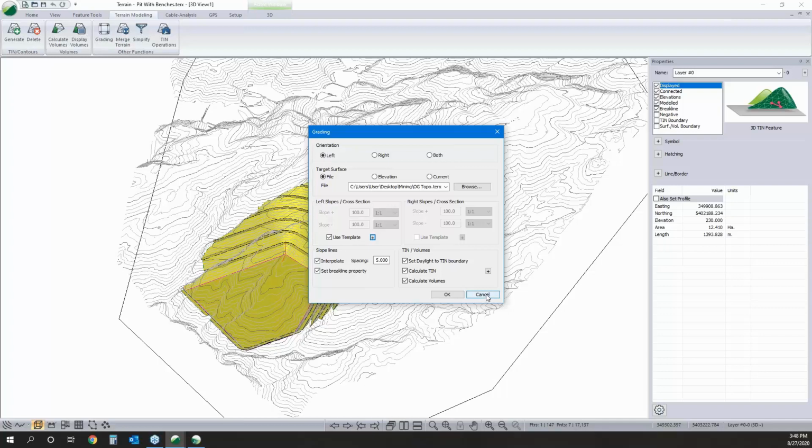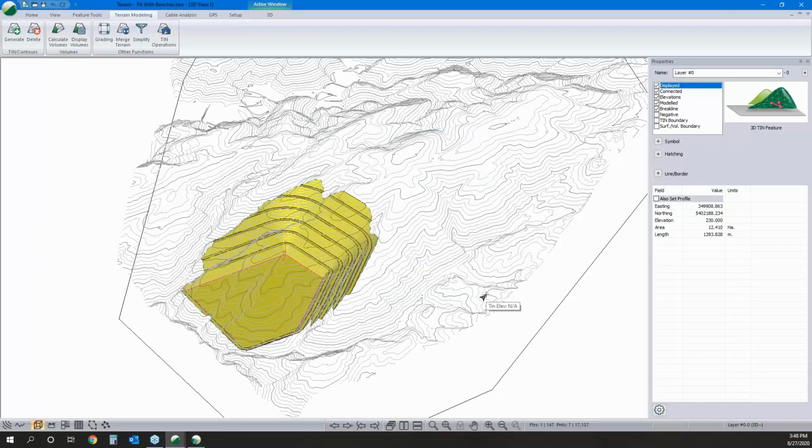Excellent, and we're happy to follow up with some of these more complicated questions after the fact. I'm going to do maybe one more here, Matt, for you. Would it be possible to prepare a tutorial showing how to build a quarry wall with catch benches and an 8% ramp going up or down? Sounds like another follow-up after the fact as well. I believe we have something similar to that on YouTube already from a previous webinar, but we can put it in the list for future webinars as well.